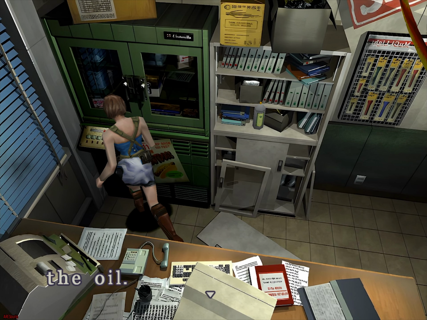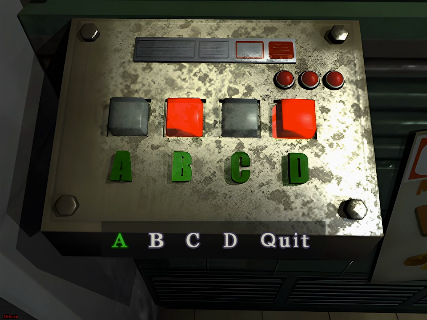So this puzzle has different combinations for its solution. I think it's like 12 or 10 different solutions depending on which colors are on. And it will be in the document in the description below as always, so just check that out.